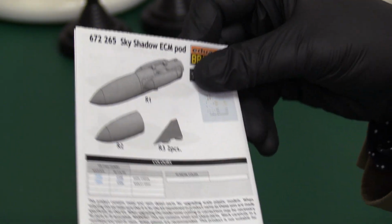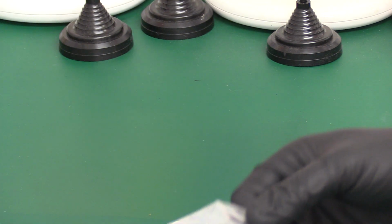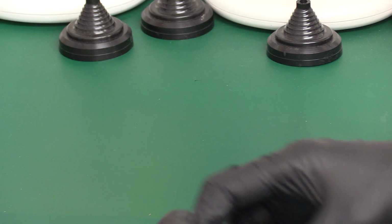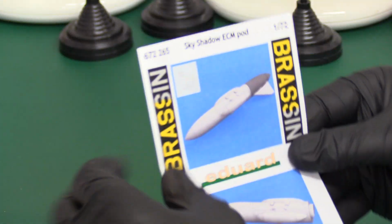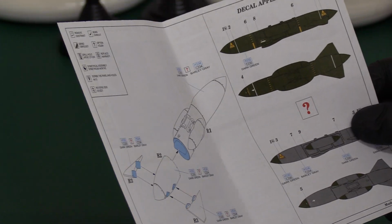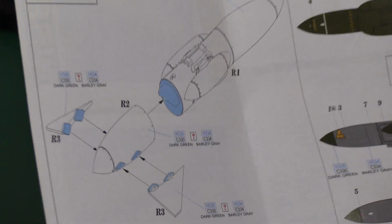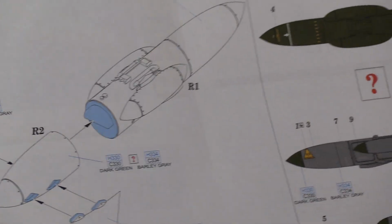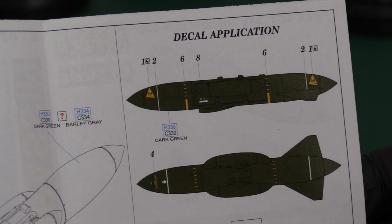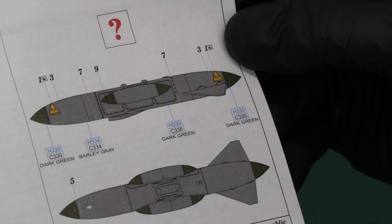front and a back. Yeah, a fiddly review is this, I have to say. It's the nature of the beast. Here we go. Right, okay, so as you'd expect then, 2 fins as I said, front and rear. And you've got quite good options. You've got like a military green or grey and green.